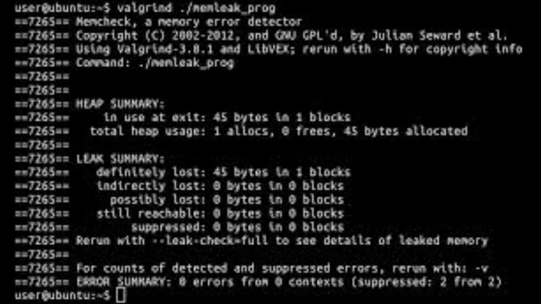By default, it does not track. That means that it can say that there is an uninitialized value being used, but it cannot say where it came from. If we set this option as yes, memcheck keeps track of the origins of all uninitialized values. Then, when an uninitialized value error is reported, memcheck will try to show the origin of the value.